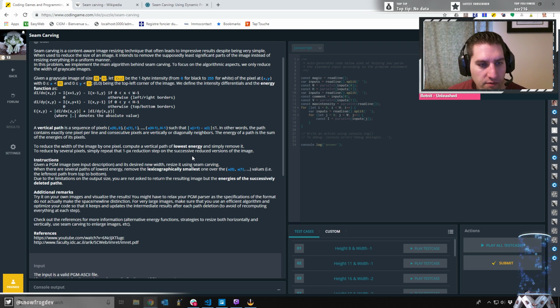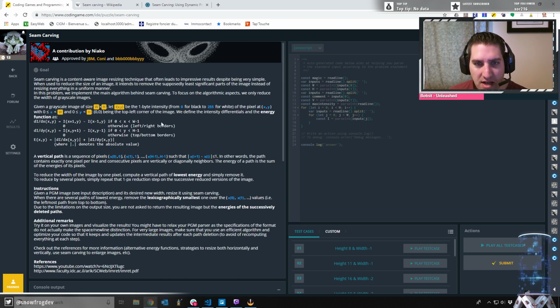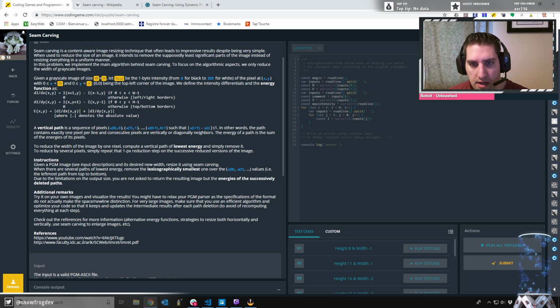Christ, and I thought I could escape from calculus. When you do these puzzles, man, sometimes you, yep. It's not that complicated, though. So if you know a little bit of calculus, these are partial derivatives. They're gradients. We're calculating the gradients for each pixel and getting the magnitude. It's a fairly simple algorithm, I think, although there's many steps.